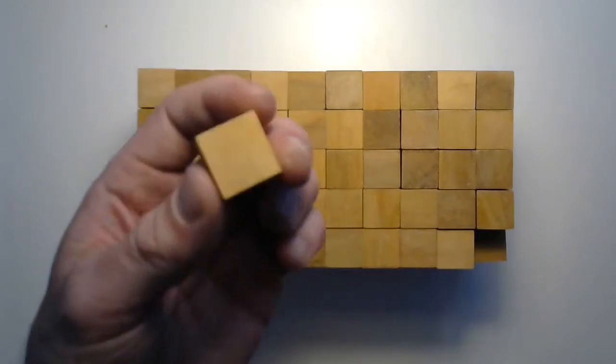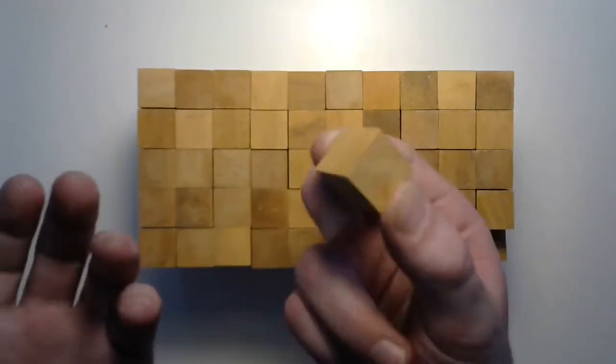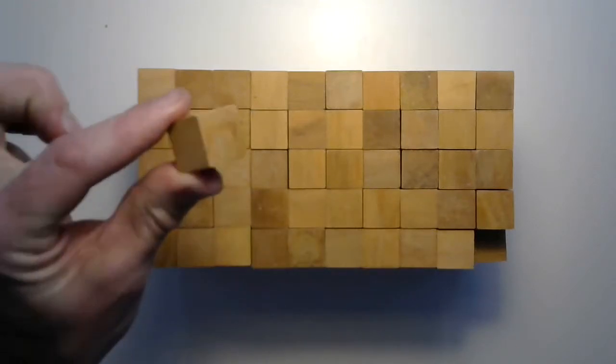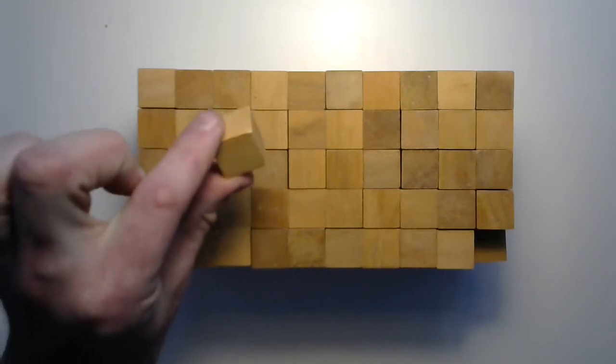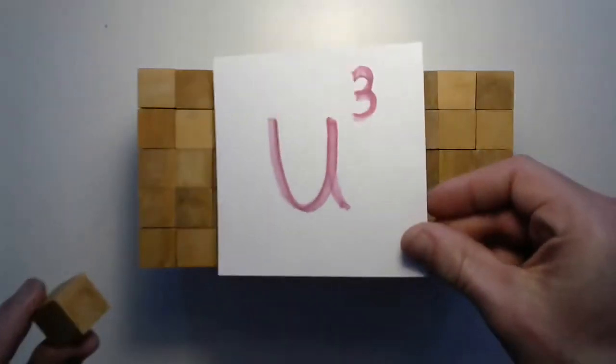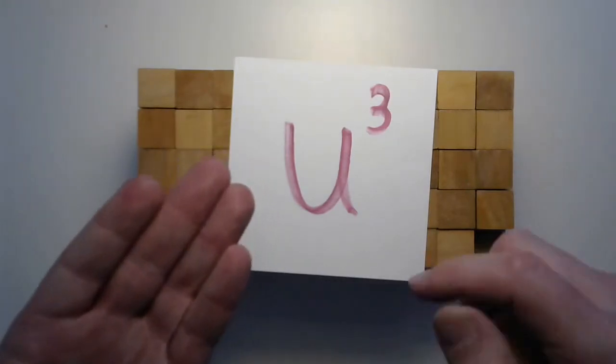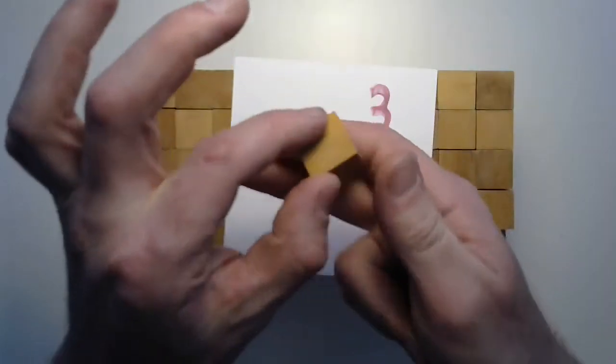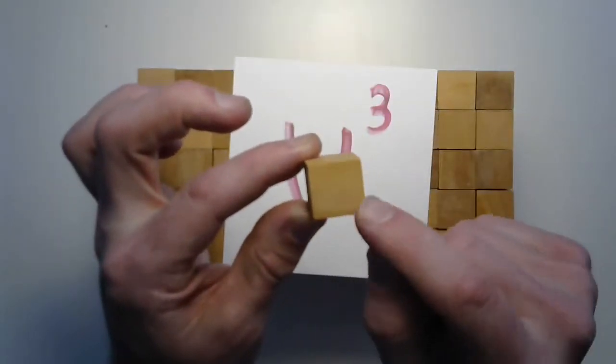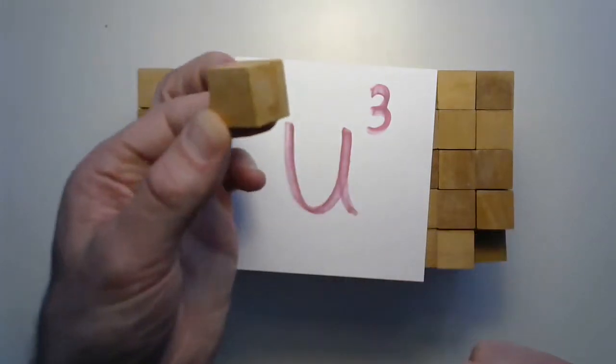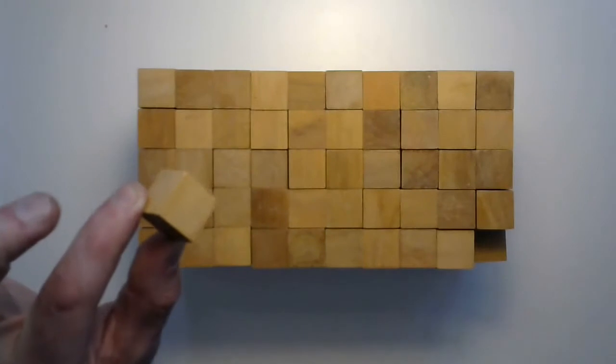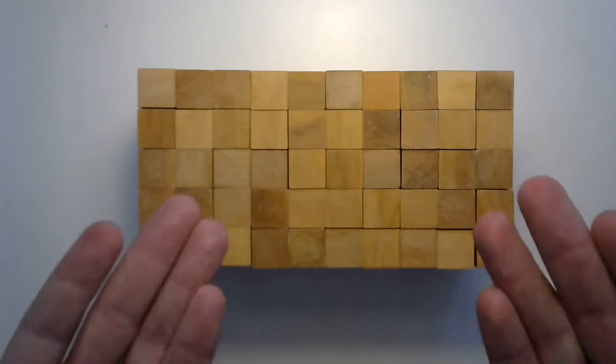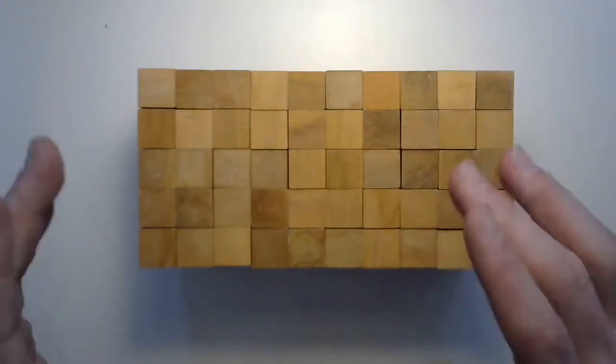This is a cubed unit. Look at that, it's an actual cube. How cool is that? And so we may now have the unit that we need to measure the space inside. We might even write it like this: remember our squared unit had a 2 there superscripted; this one has three dimensions. It not only has a length and a height, but there's a depth or width to it as well.